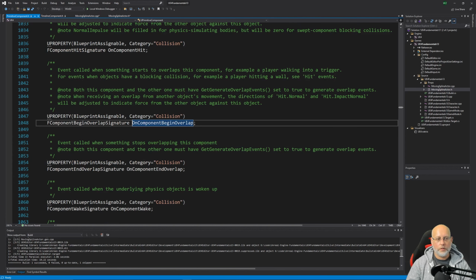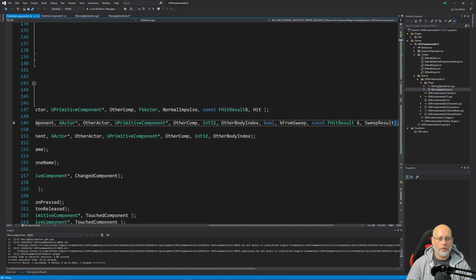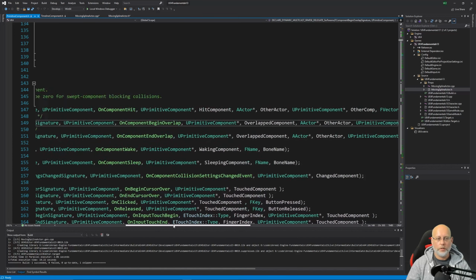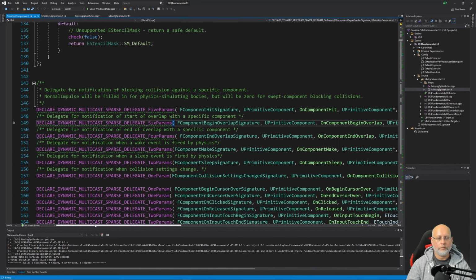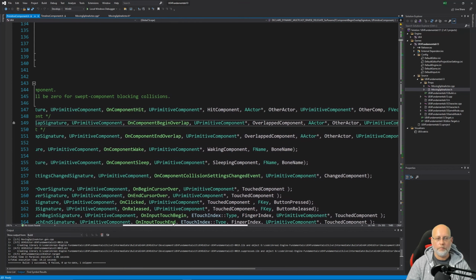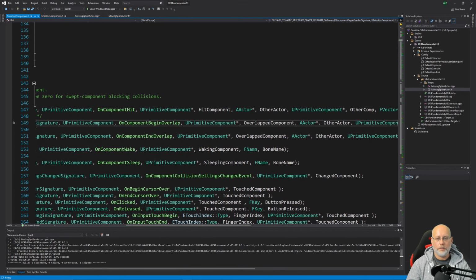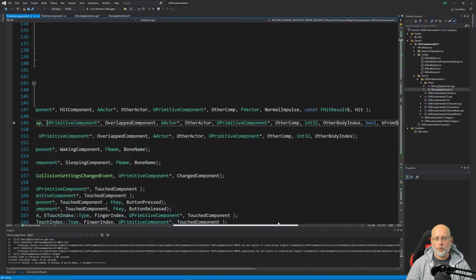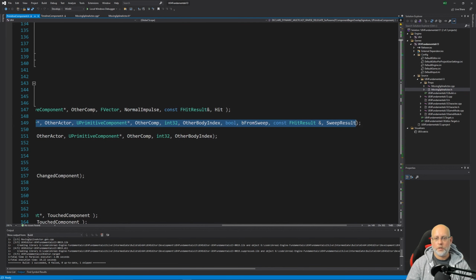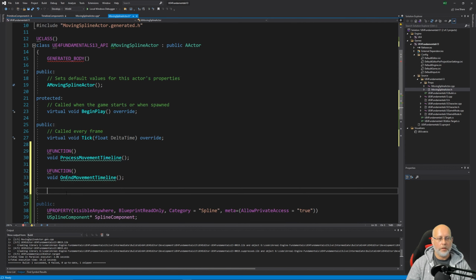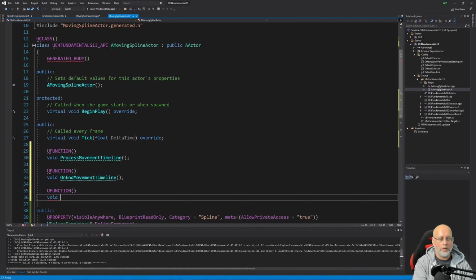So if you go to the on component begin overlap, you'll notice it points you to this struct here. It declares this dynamic signature, and there's its name, as well as the beginning of the parameters that actually go into it. So I'm just going to steal all of this stuff, hop into my header, and say UFUNCTION, and this is going to be our trigger begin overlap method.